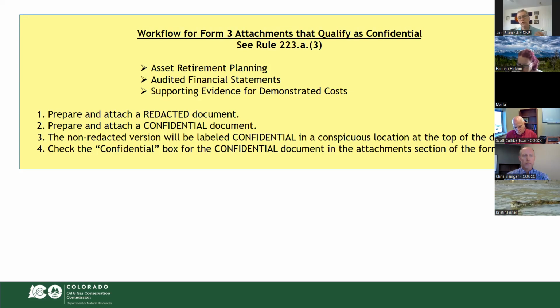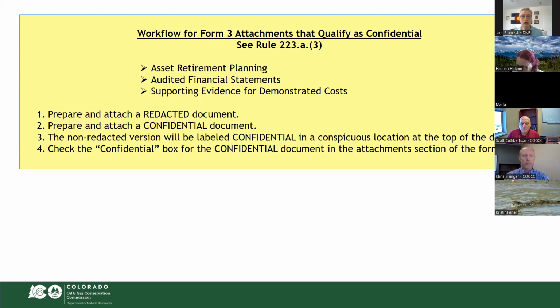So what we're providing right now is a shortcut that jumps over the step where you have to provide the information to the director, and then the director decides. We're saying, yes, your asset retirement planning, your audited financial statements, and the supporting evidence for demonstrated costs are more than likely going to be confidential.